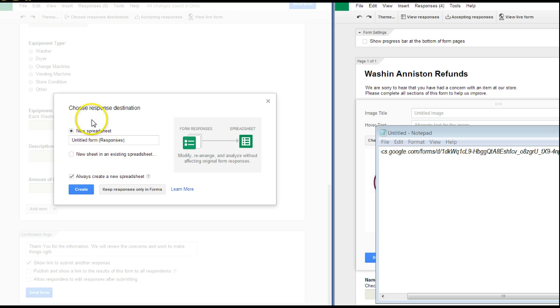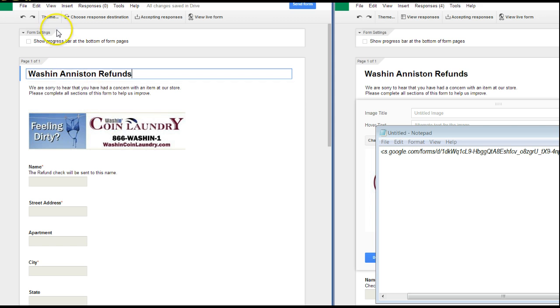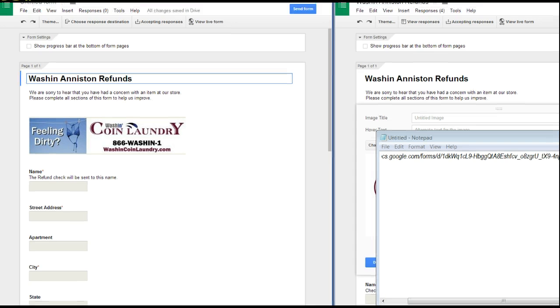So that's done. Now the next question here is, where's the response destination? You can have a new spreadsheet, or a new sheet in an existing spreadsheet. It's telling me here that I have an untitled form. So let's go back here and move this box up just a little.